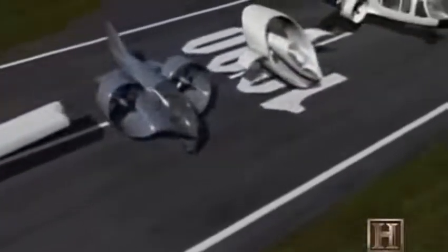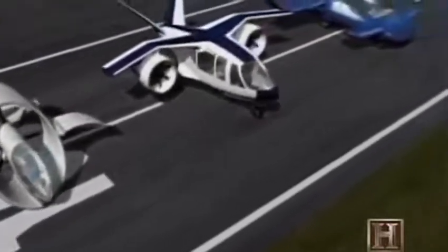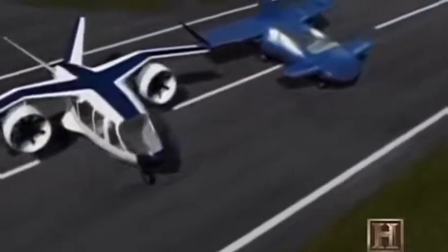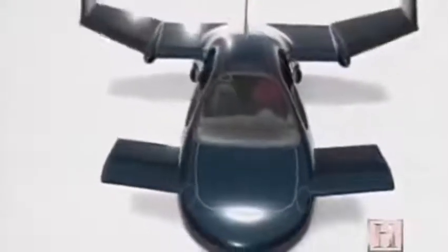These aerial automobiles are known as personal air vehicles, or PAVs, and many hope that one day they will fill the skies. Personal air vehicle is really just what it says, personal air vehicle. So you are in control of where you go, and it's designed to be super simple, very reliable, so that grandmama and granddaddy will feel comfortable about getting in an airplane and flying 50 miles or 100 miles to go see their grandchildren, about like they would feel like getting in a car and driving across town.